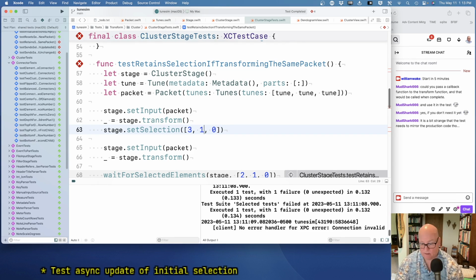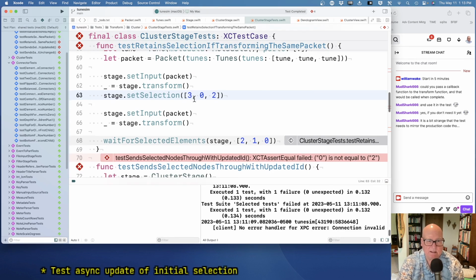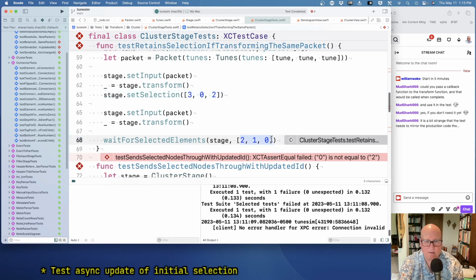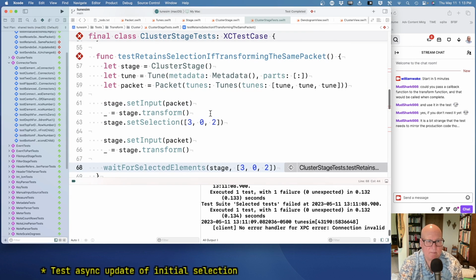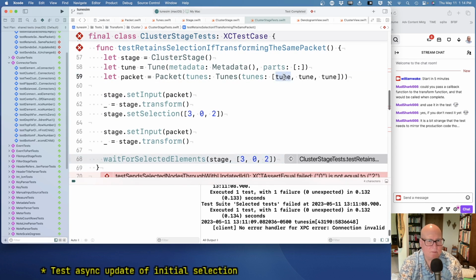Okay. How about 3, 0, 2? Okay, and that's not, I don't know, that's not a real cluster, so that's a little iffy. Okay. So 3 tunes, packet comes in, we change the selection, we reset the input, we transform it, and then that.